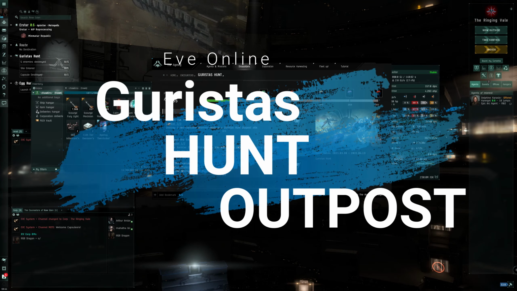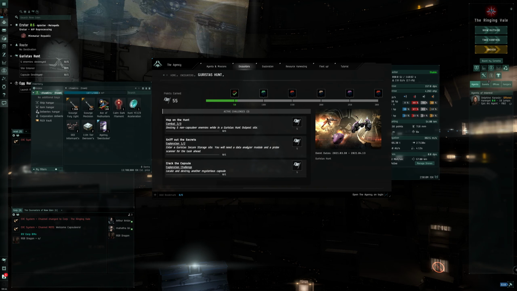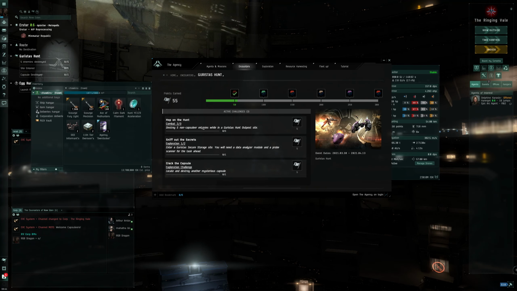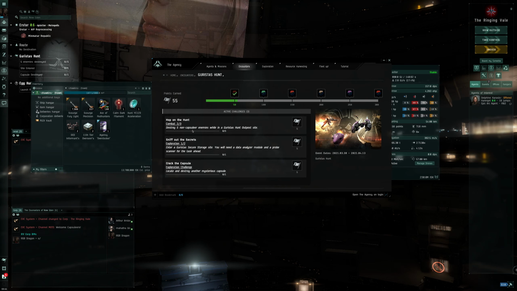Hey, so I'm going to do a short video on the new Guristas Hunt content. I've been seeing a lot of questions in one of my corporations, people getting confused on the difference between the combat sites, the exploration sites, and hunting down the colored egg, so I thought I would do something that clarifies it and shows a little bit of what I've been doing.